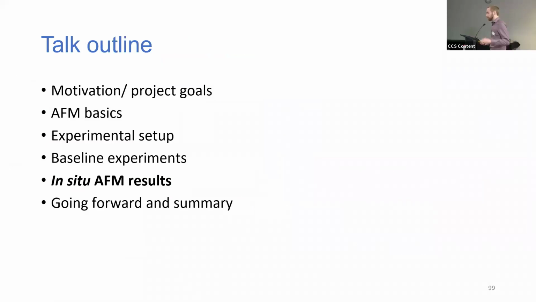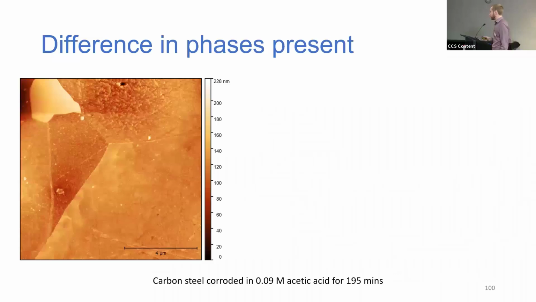So, getting on to the actual in situ results. This was a piece of carbon steel. This was immersed in acetic acid, and this is after 195 minutes of immersion. With this image, we can see all of this looks fairly similar, but there's this feature in the top right of this image.